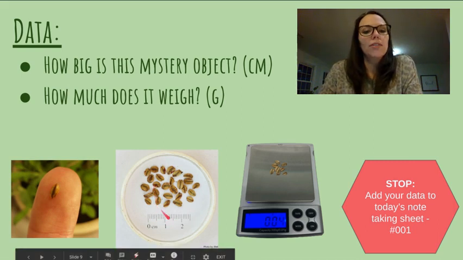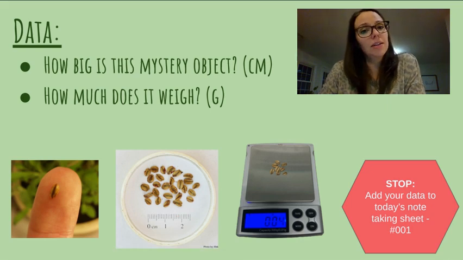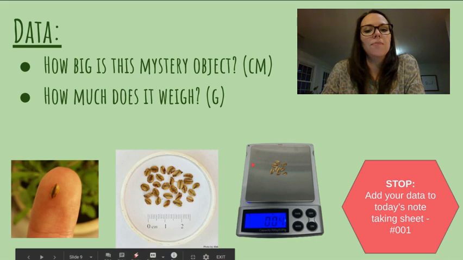So when you're trying to figure out how big one of these is, you can kind of look at the scale and try to estimate as good as you can how big one of them is. You can use a centimeter value or a millimeter value, but try to use that scale to figure it out.